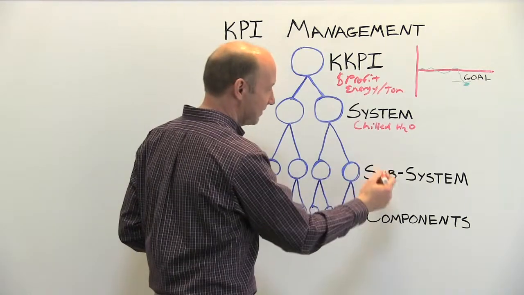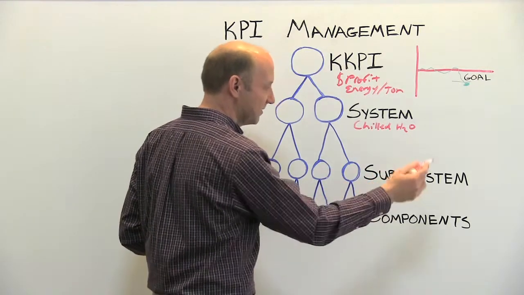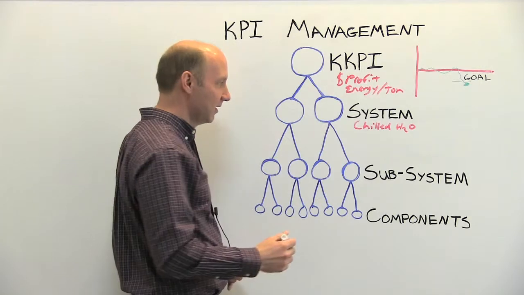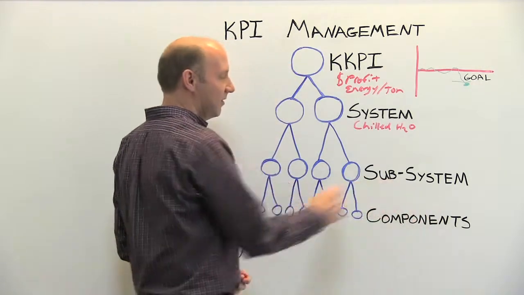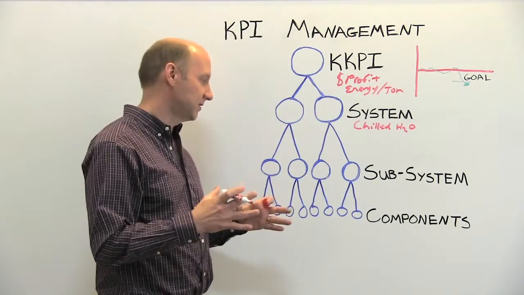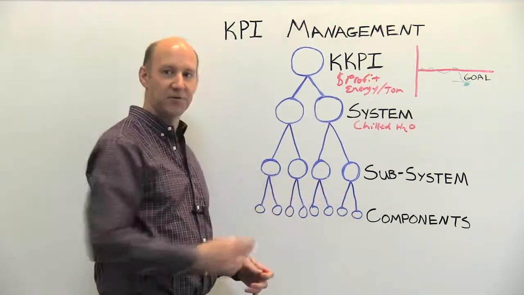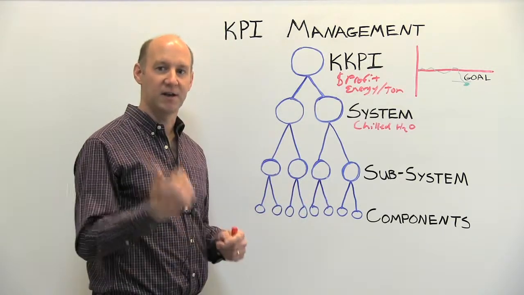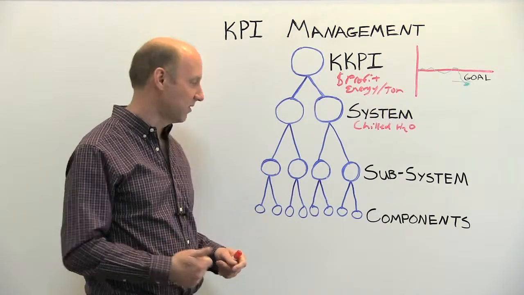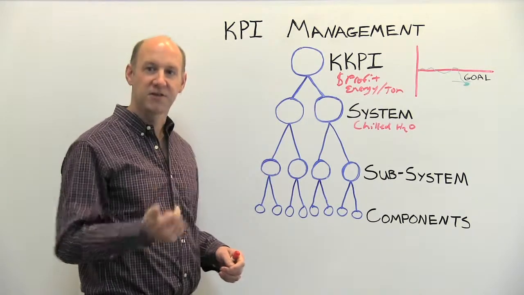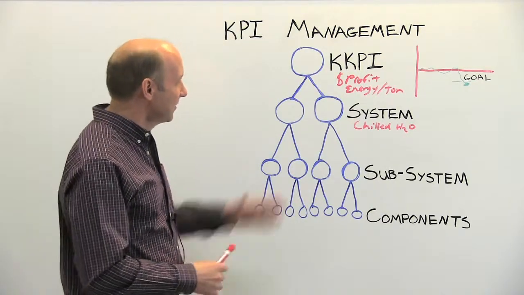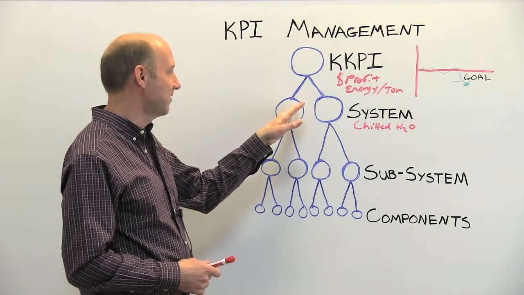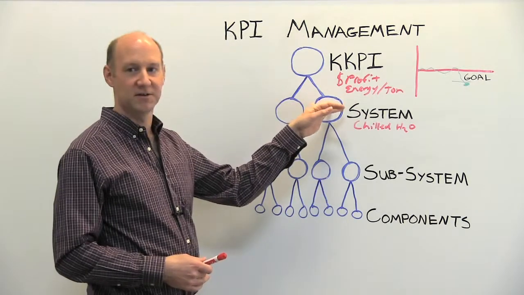Here you might have something like the subsystem, which may be just the chillers or just the chilled water distribution system. And then down at the component level would be what in that subsystem is out of line. So it could be chiller number 3, its kW per ton is way off spec. And you can drill into that chiller and find out, hey, I've got non-condensables in my refrigerant cycle, or my heat exchanger is fouled, things of that nature. So that's an example of how you can drill in. So okay, I'm deviating up here. As I get down, I'll see, okay, well this system over here is off.